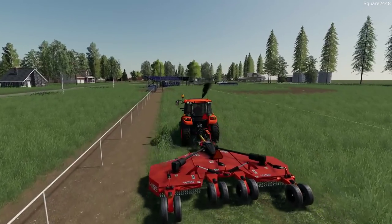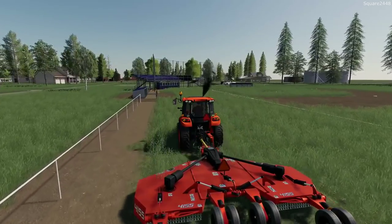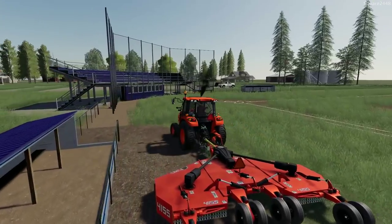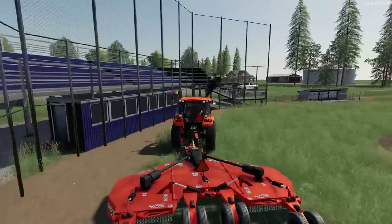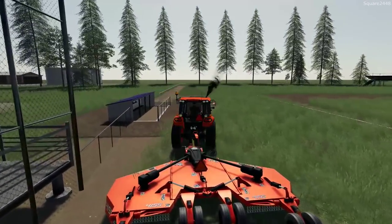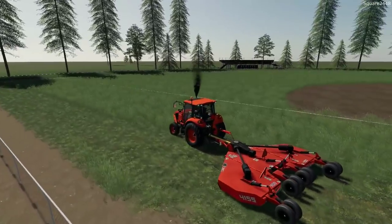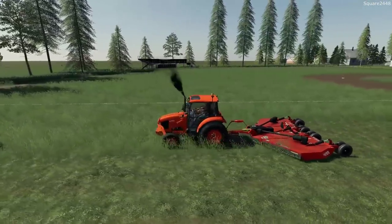Two or three passes on the outside portion here and this will be good. We should be able to just mow over the dirt area since they said they have to come back out here and clean it up a little. Now I think this Kubota tractor is a perfect size here for us. We use this tractor a lot for so many different things - sometimes for landscaping jobs, sometimes for fertilizing, and a lot of mowing. I actually want to buy a smaller finish cut mower or even a smaller brush mower to use. I've really been enjoying the landscaping season so far - you guys have really been liking it, which I really appreciate.